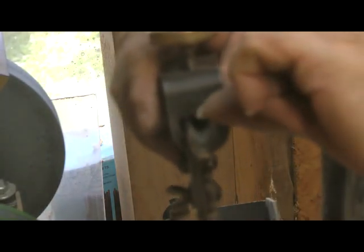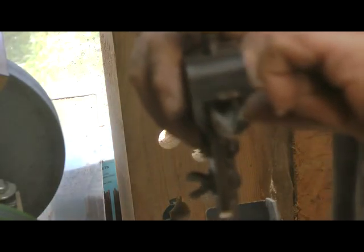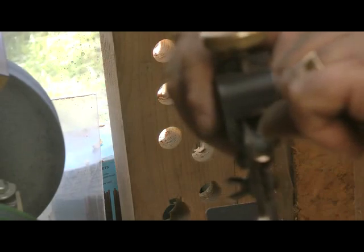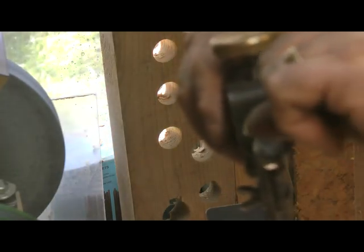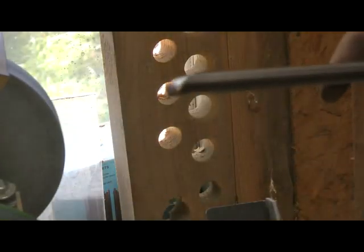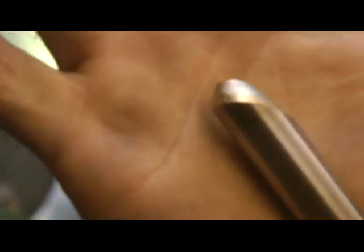And I'm just touching my thumbnail to the edge and dragging it across very lightly, and it should catch or pull a shaving. If my thumbnail just slips across without any resistance, then I know the gouge isn't sharp. So that's the way I grind my side grind gouges.